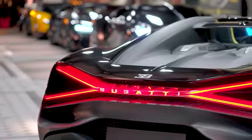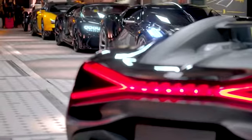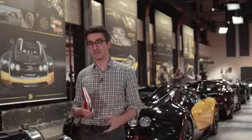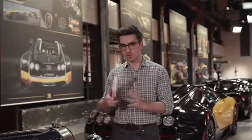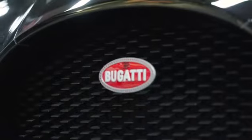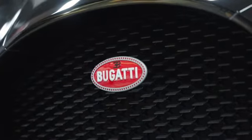So there's my whistle-stop tour to the W16 Mistral. I know it's short on some of the finer details, but the car is still undergoing the homologation process, and naturally Bugatti doesn't want to tell me anything until everything has been all sealed and signed. But for now though, what they have said is what we can expect next.